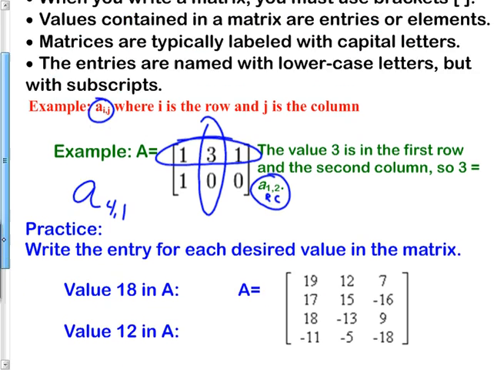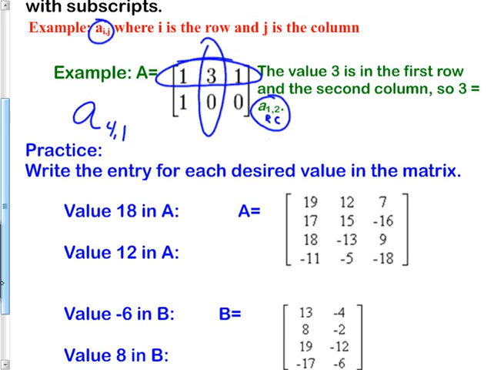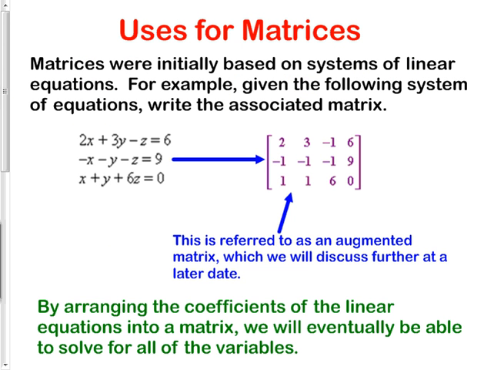All right, so if you understood that, then tell me what's that one right there. It's A something something. It's A, and then you'd go, what row is it in, Mr. N? Okay. Comma. What column is it in? That's A 1, comma 3 then. Raise your hand if you had that right. Okay, good. Moving on.